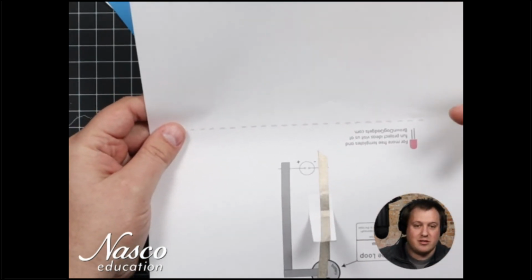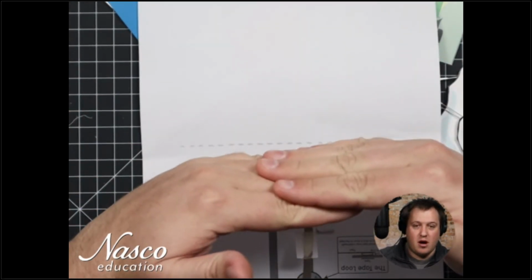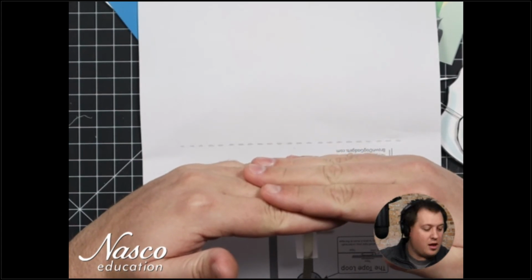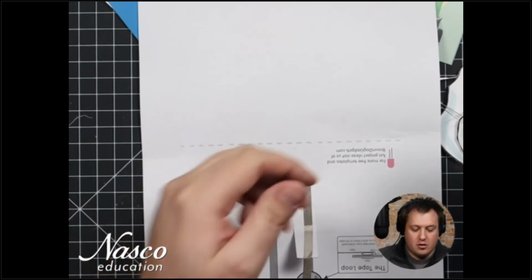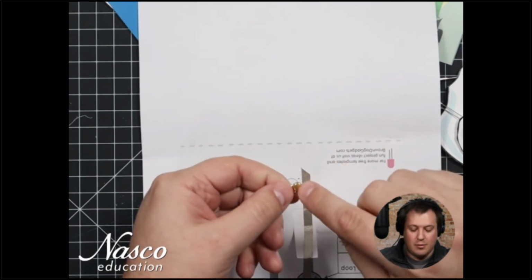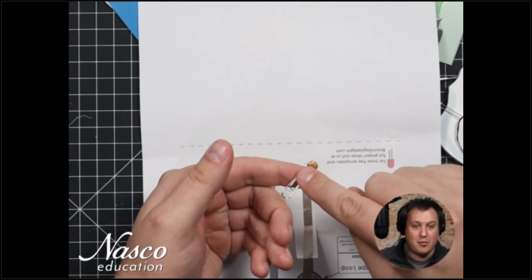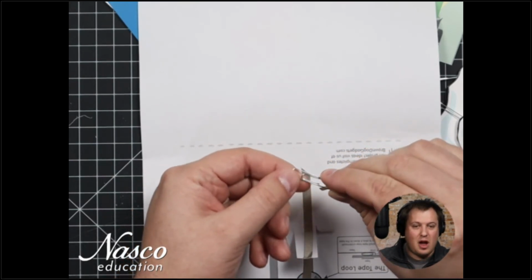Because really, a switch is just a break in the circuit. Switch is on, like something is on; switch is off. There's just some connection there. That works pretty well. And with a brass brad and a paper clip, you can literally stick a brad, since paper clips are obviously conductive, as long as things are all touching, you can run some maker tape over to your brass brad, which then conducts electricity through the brass brad to the paper clip, and then just have it from one side to the other. I hope that answered that question.